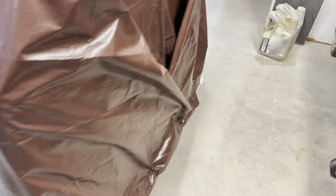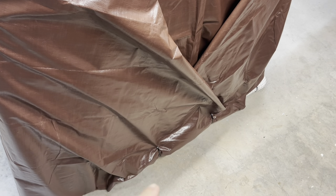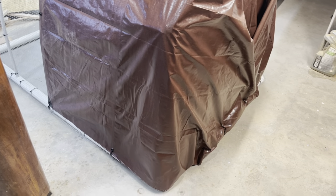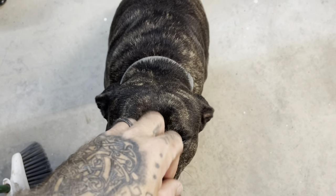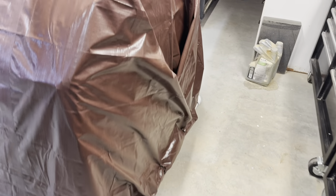I got the tarp fully zip-tied on. In the back I just folded it, and on the bottom I rolled it all up tight, cut a little slit, and put a tie wrap there so it's on the bottom. I tried to do it so any water that gets in here will just drain out the way I rolled it. Hopefully that works. The tarp is going to get worn out over time and will need to be replaced eventually. Anyway, that's done now - the last thing I have to do is make a door.